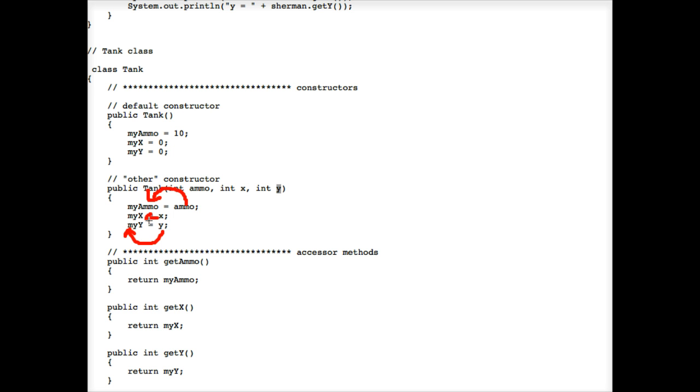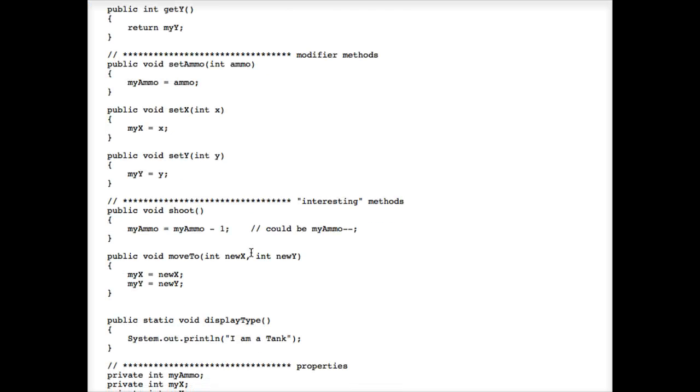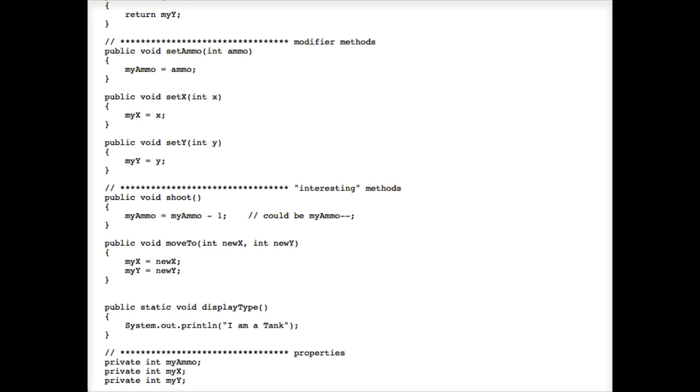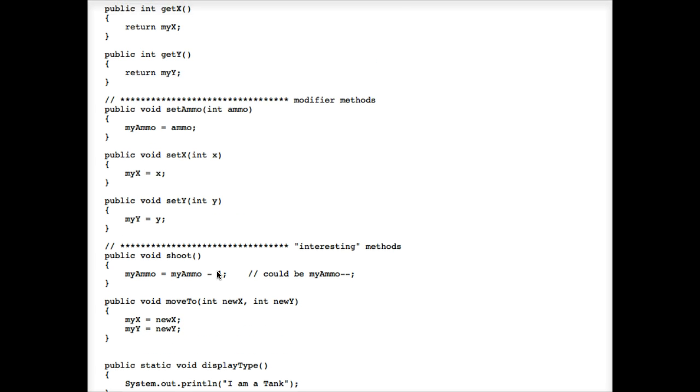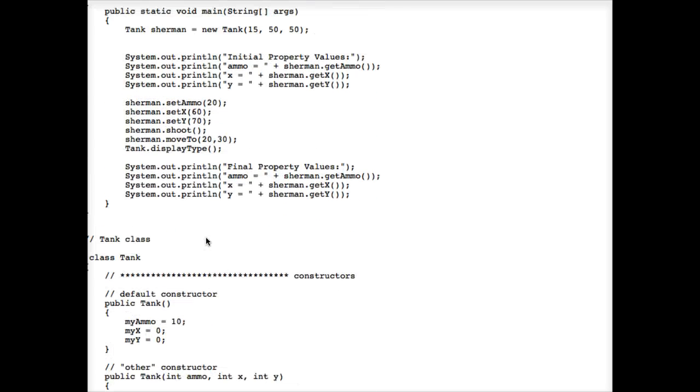Those instance variables are all declared, if you notice closely, at the bottom of the class, and they are all private, which we'll study later in this course: instance variables, also known as properties, should usually be declared private. And they do have the data type int. Okay, well anyway, back up in the client program, Sherman, an object variable, now has 15 units of ammunition. Its position on some grid somewhere is x equals 50, and y equals 50 as well.